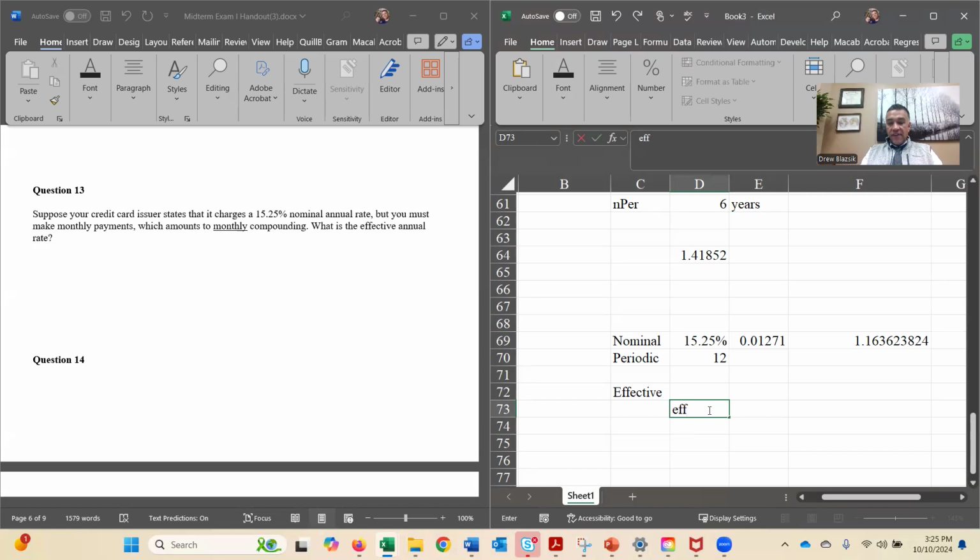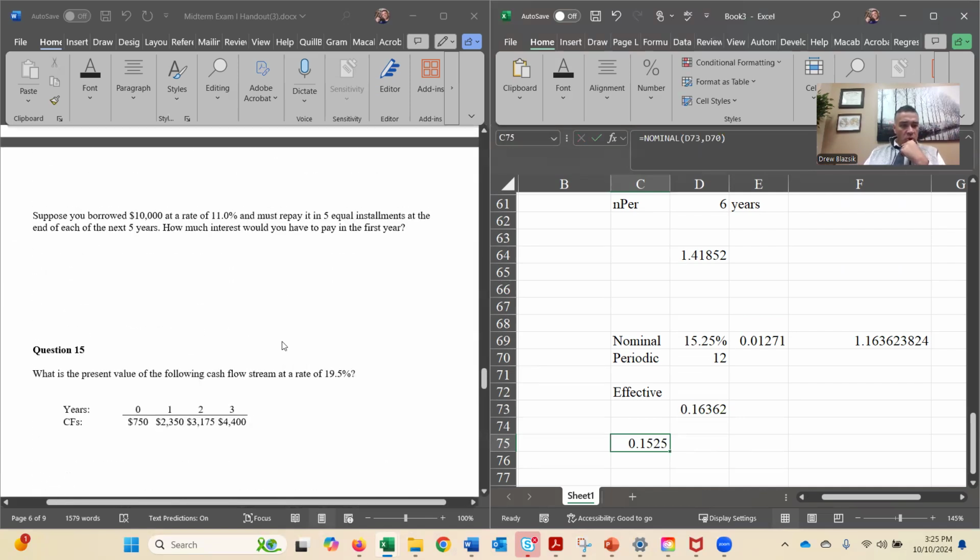Or what I could do is if I need to find the compound rate, I can type in EFF. That's the effective, that's the EAR. I hit tab. It wants to know what's the nominal rate and how many times is it compounded. So you could do it that way as well. It gives you the same answer. And if you do that way, well, that's the compound one. I can go back to simple interest. That's called nominal. So nominal, well, once you know what the effective rate is, comma, and 12. And that's going to take me back to simple interest rate. So 15.25%. So either way.